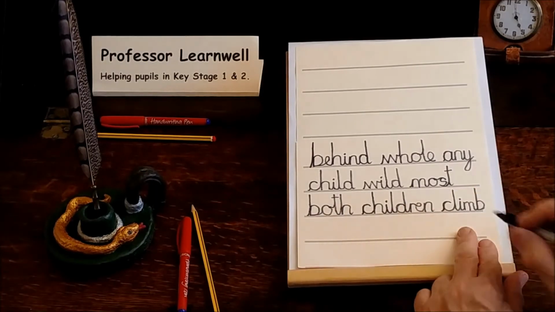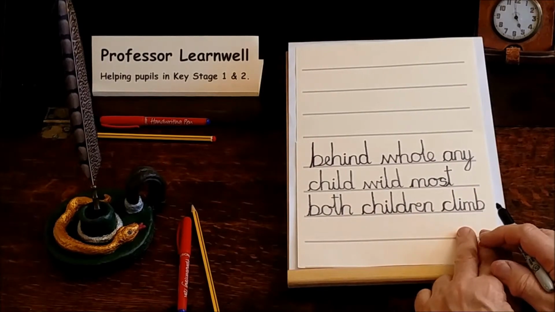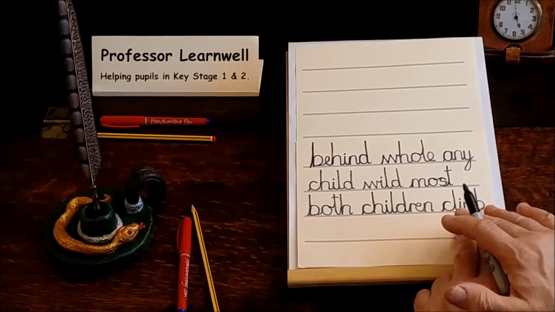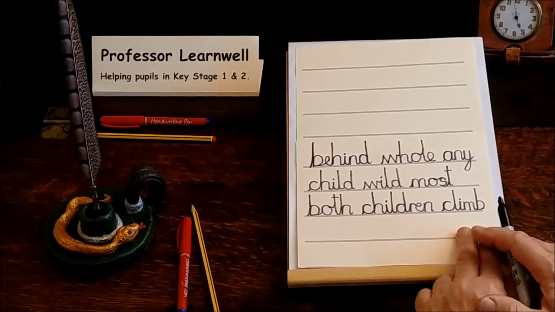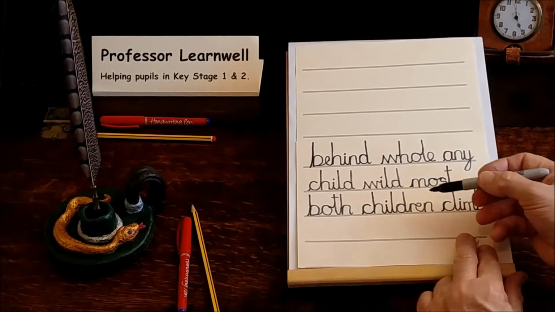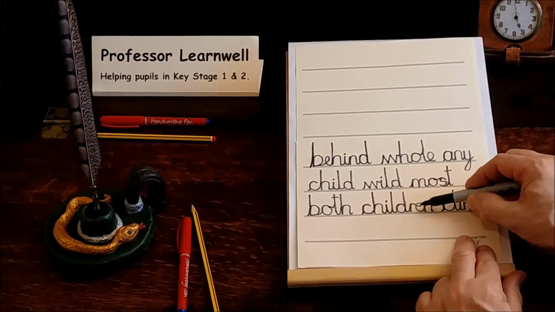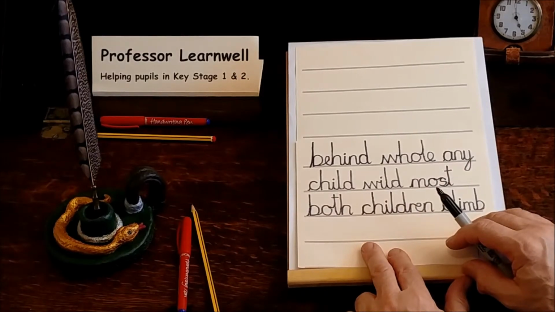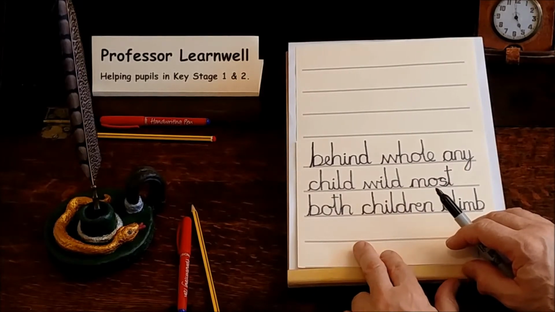So we're trying to be consistent with our letter size. If you look at these lowercase letters, there are no capitals, so every letter in the word is joined in the cursive join style. Trying to keep these the same size. Right, our next word, we've got time for a few more, is the word only.